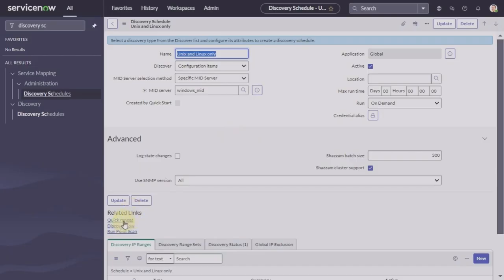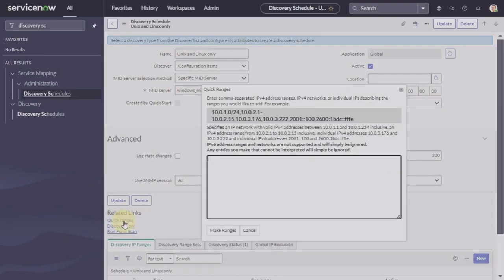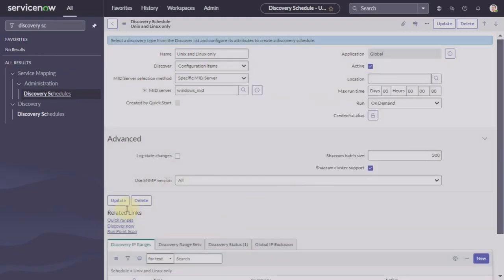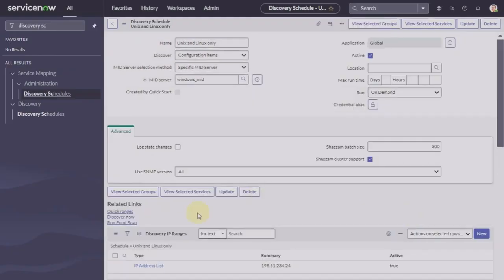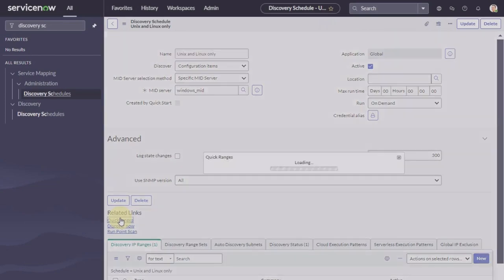Now let us give range for discovery. For discover now.